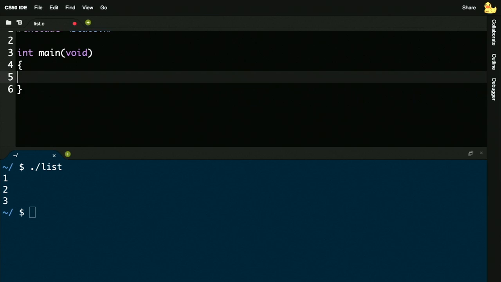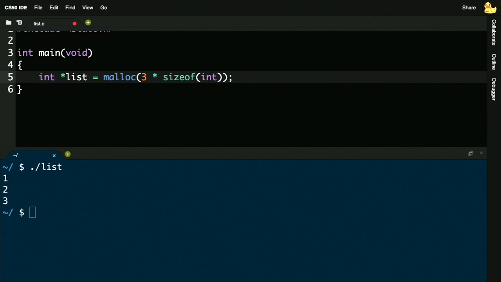But now let me go ahead and transition to something more dynamic, where I don't have to commit in advance to creating an array. I can do this with a dynamically allocated chunk of memory. So let me delete everything I've done inside of main, and let me go ahead and declare a list of values, where list is now going to be an address, as per the star operator. And I'm going to go ahead and malloc. Let's see, I want space for 3 integers. So the simplest way to do this, if I'm just going to keep it simple, I can actually do this: 3 times size of int.